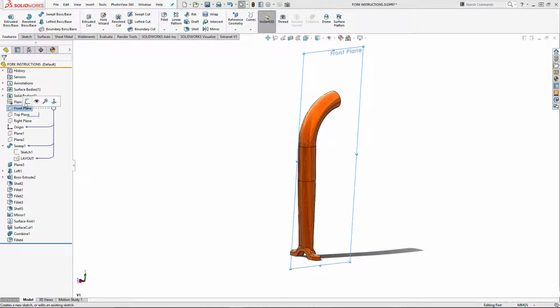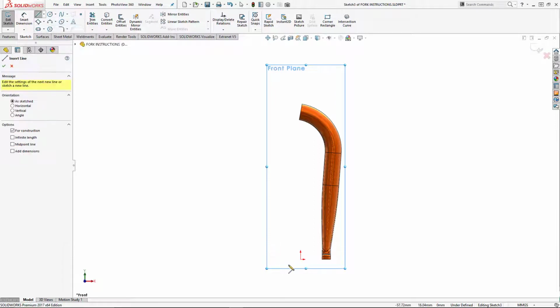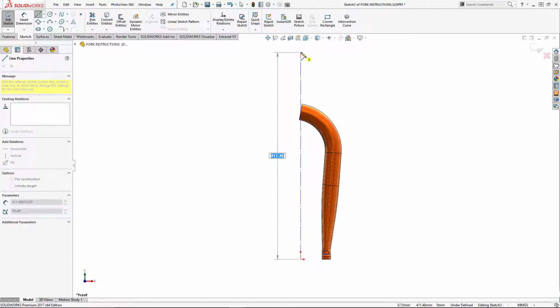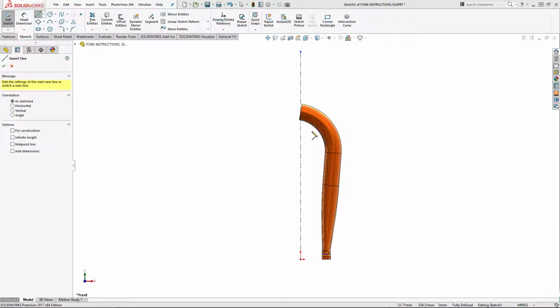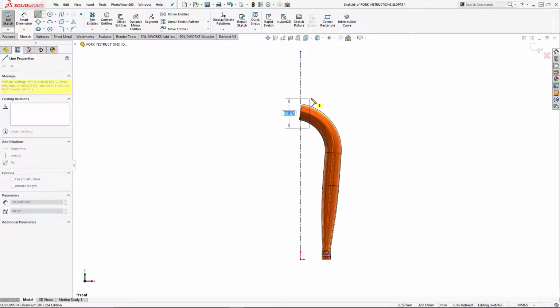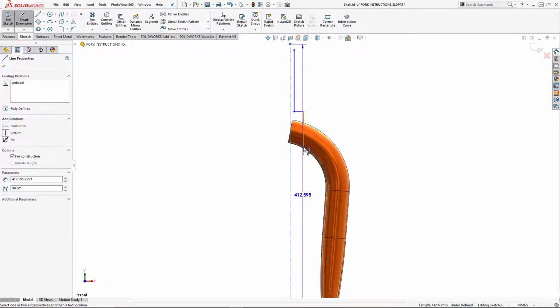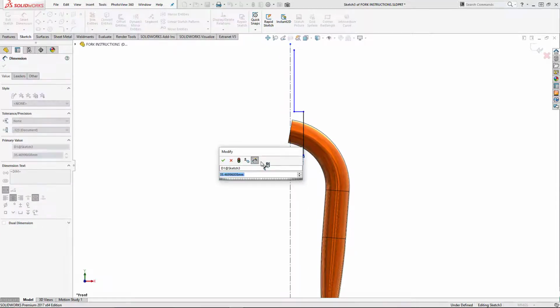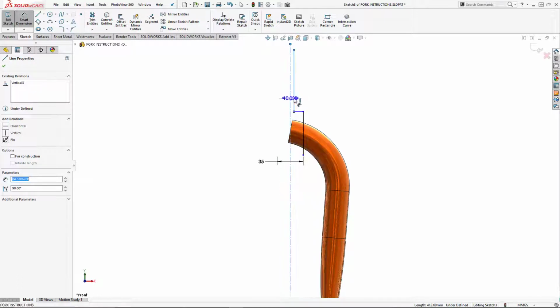So we need to create our main headset tube. That's just going to be a simple revolved fin. So starting off just with our center line, using our origin as previous, and then a rough outline of the actual sketch of the shape that's revolved. Just a little step where our bearing goes. And normally with these kind of things, I tend to over exaggerate it because it makes life easier when sketching. And of course, we can just use our dimensions on afterwards to tidy it to the right size.